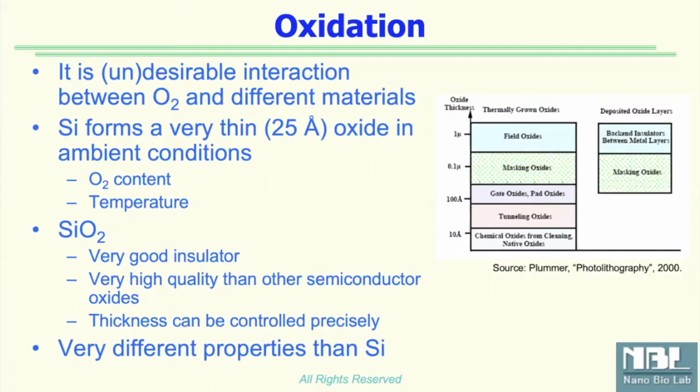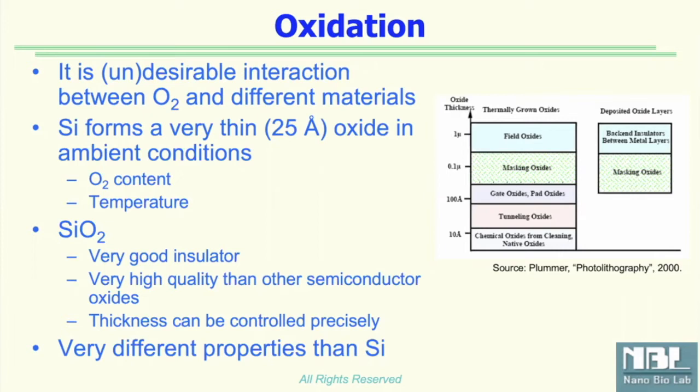In case of silicon, the native oxide, as we call it, is a very thin layer, 25 angstroms, which is about 1 times 10 raised to minus 10 meters. That's an angstrom. This is about 25 angstrom thick, which grows because of the ambient conditions, the oxygen in the air and room temperature. Now, when you say room temperature, it means that the rate of oxidation can be changed by changing the oxygen content or by increasing the temperature. We will discuss that today in this lecture as well.